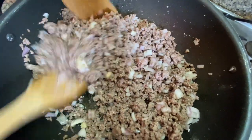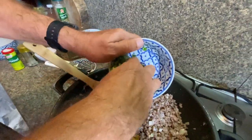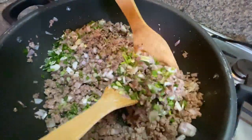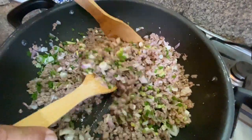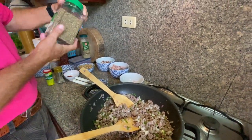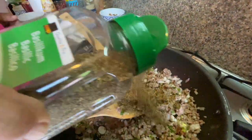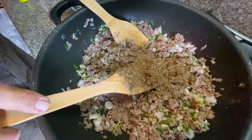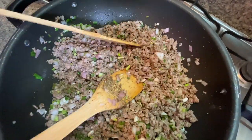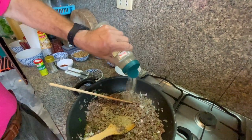The spices you want to use, this is all up to you. I have some spring onions, mainly for the color, but also for the taste. It's a combination to get this garden green into your filling. You always eat with your eyes as well. Then I have some dried basil left. I can use quite a bit of this. It's not very tasty, but it adds also a bit of color. And then, of course, I got also some rosemary, which is a spice I am almost addicted to.